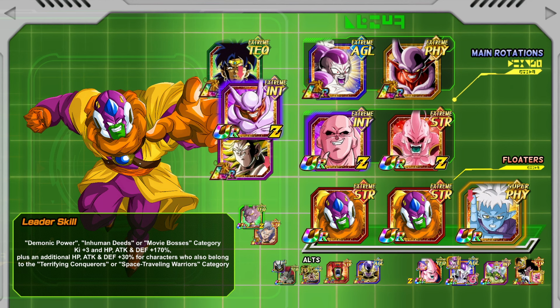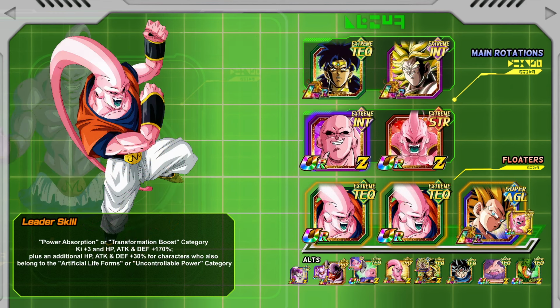So again, I think this team, the Full Power Frieza, is a little bit more value and helps out in terms of flexibility and, of course, defense in the first position if you need one. So let's go ahead and move on to the Buuhan team.